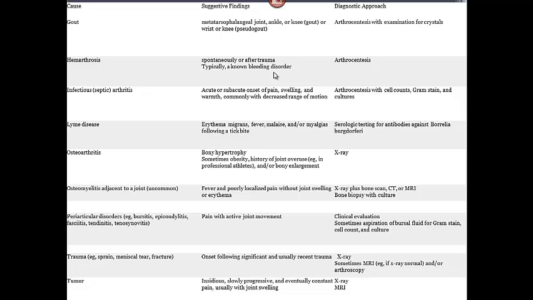Trauma is another cause of unilateral type of pain, and is also associated with joint movement, but you have the history of recent trauma. How do you diagnose this? By X-ray, and sometimes MRI is needed. Tumor, you also have to think about malignant diseases when the patients have pain in joints. It's insidious, it's slowly progressive, they have a constant pain, and you could diagnose this by X-ray or MRI.